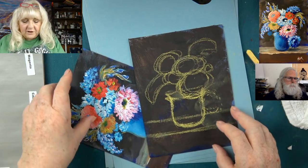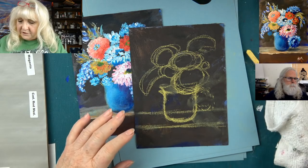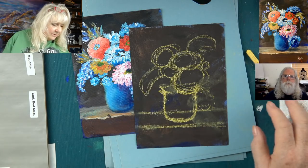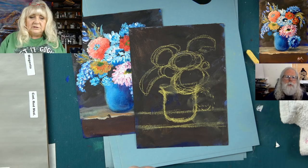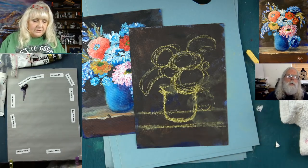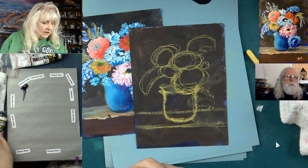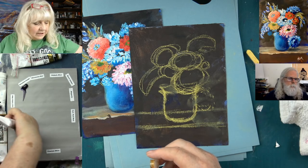Okay, so here are the colors, which people say, I wish you'd tell us the colors beforehand. But we use the same colors all the time. This is no great big secret. We're not going to tell anybody what we're using. So we're going to be doing that. There's a little dazzling purple and a little yellow oxide. That's a good color. If you don't have that, yellow ochre for some people, depending on the brand.